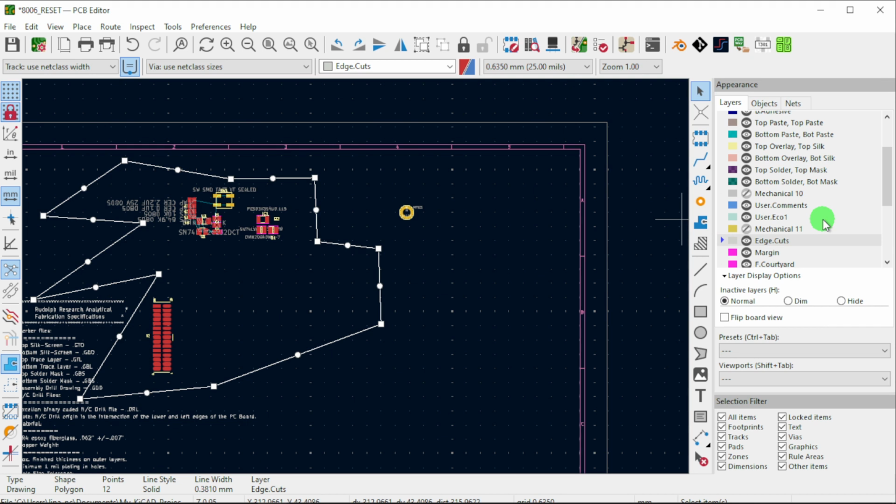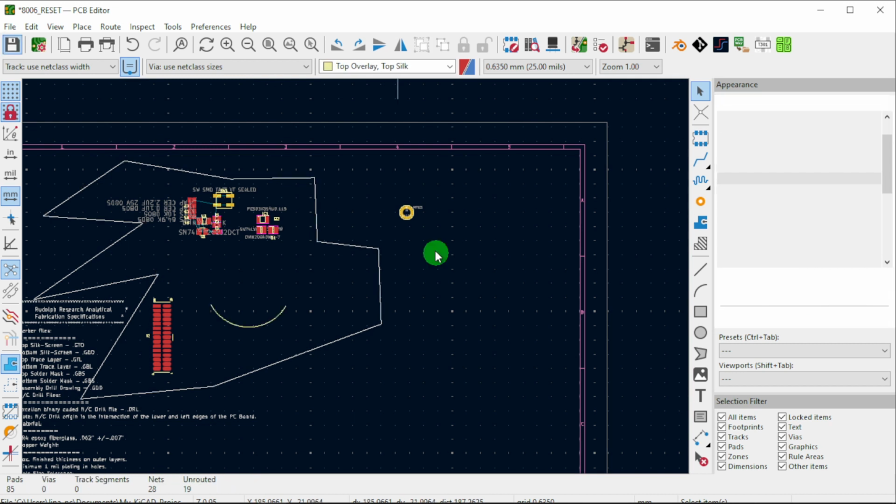I don't want it to be visible. Neither this. That's also coming up. Maybe I switch the layer to user one or something like that. Okay, so that one, user one, I don't want it to be visible.